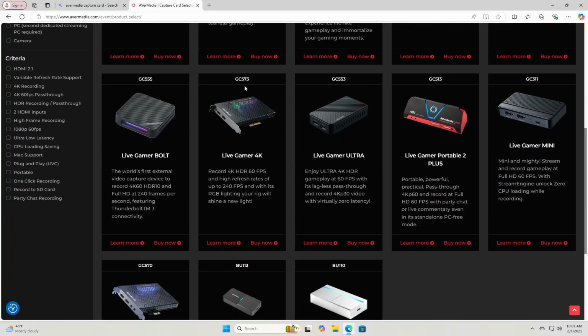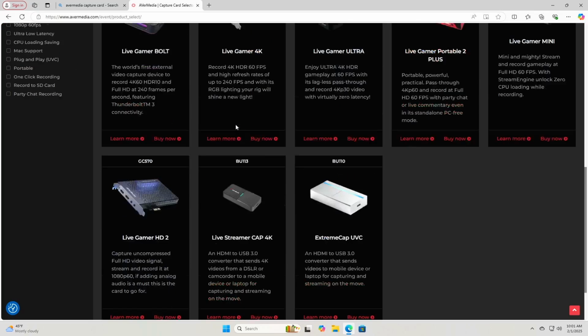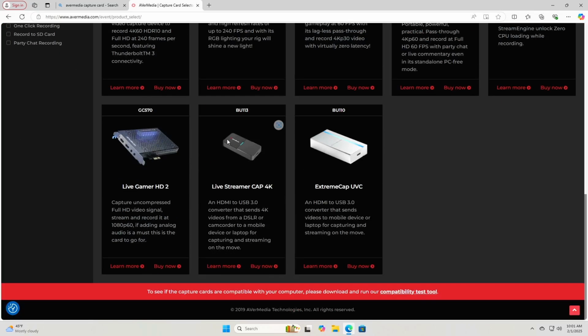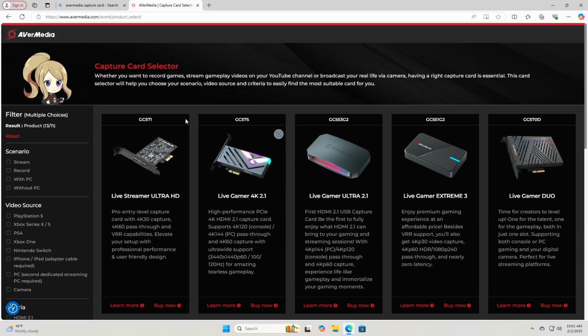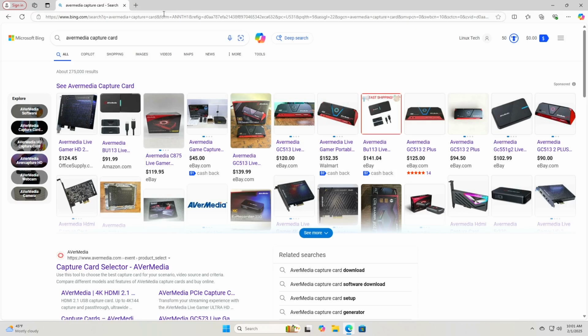I have this one right here, this 573. And it's in a different computer. But that's my point. Like this one right here, this UVC, this is a good indication. UVC is a good indication that it will work on Linux just fine, out of the box with OBS Studio. So it's the same concept with hardware. This is also something else that is another game changer. This will stop your progress in its tracks, at least on that specific computer. You may have to build or buy a separate computer in order to continue using Linux.